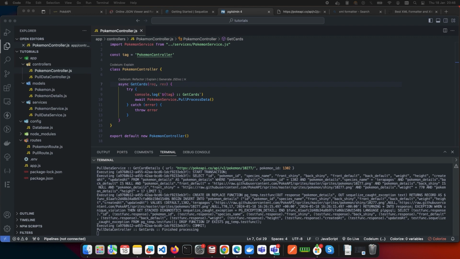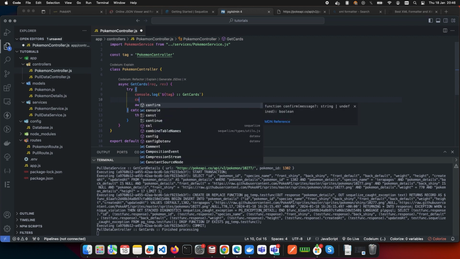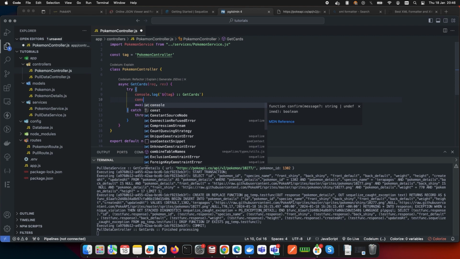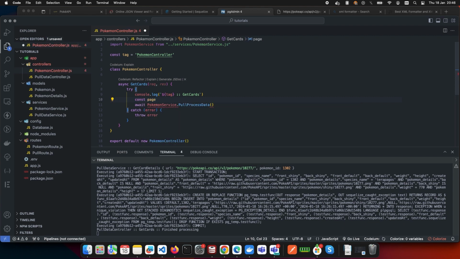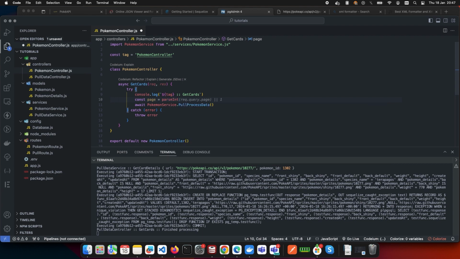So we've got const page, and for this one we can actually parse it as int, and then if it's empty, we're going to have the value of 1, right? We're going to do the same thing with limit.